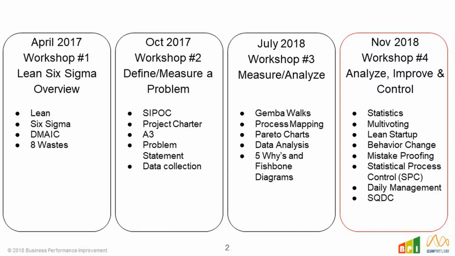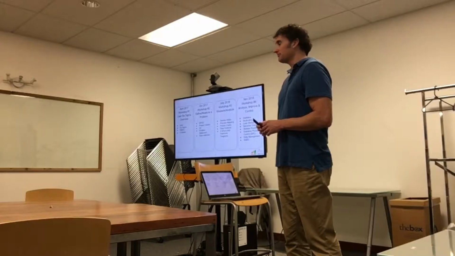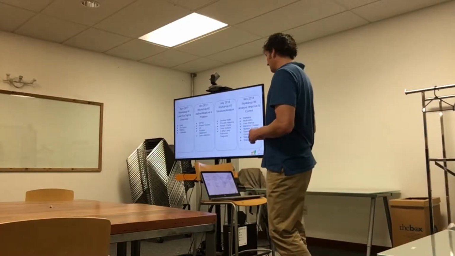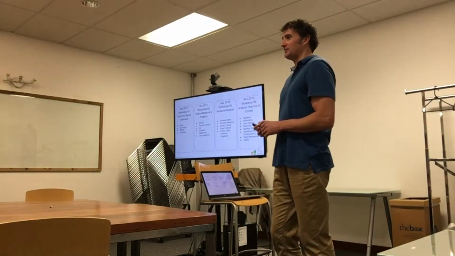So today we're going to cover a little bit of statistics, talk about some voting techniques, and a couple other tools that I think are pretty generic and useful, and then do a little recap and say, okay, where do we go from here? What are the next steps? And Reed's going to talk us through one of his projects where we've got some data analysis we can talk through too.